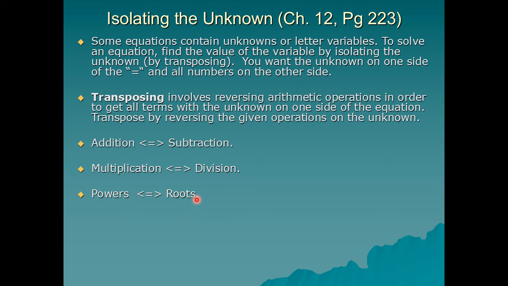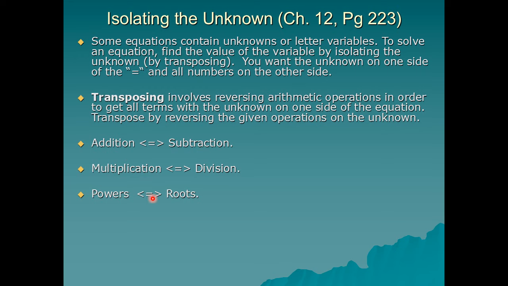Whatever equation you are given, let's say x is unknown. You actually have to follow some steps so that x is isolated from every single other thing. At some point you will see that x is the only thing remaining on either the left side or the right side of the equation. To do that, we transpose some operations. If something is added to x, we subtract it. If something is multiplied with x, we divide it. If something is divided with x, we just multiply it. We just do the transposing operation to get rid of everything.